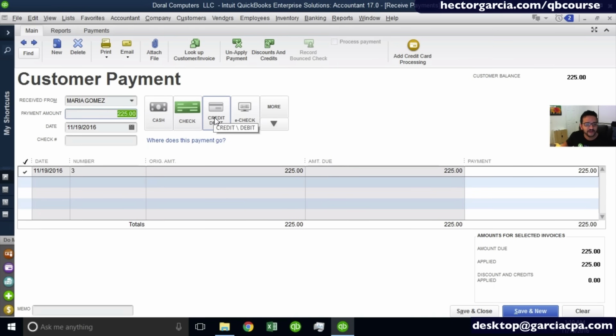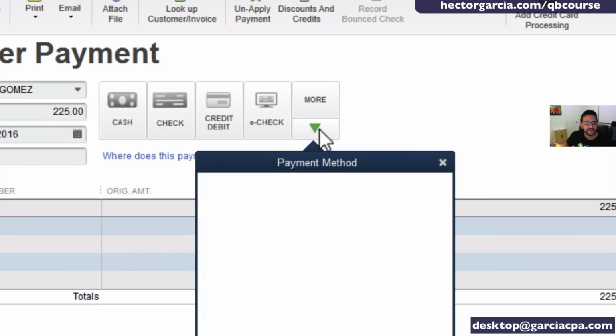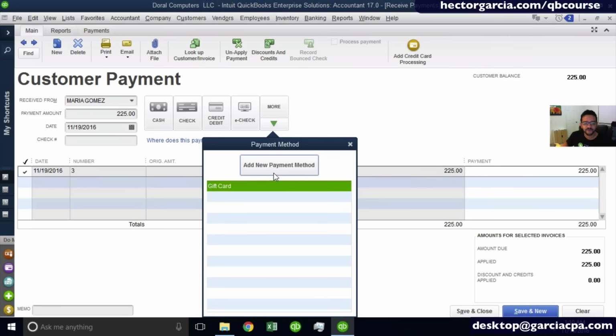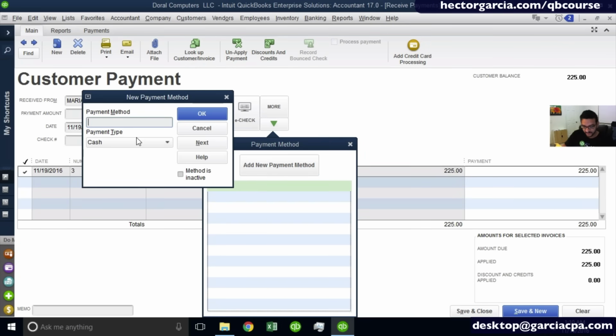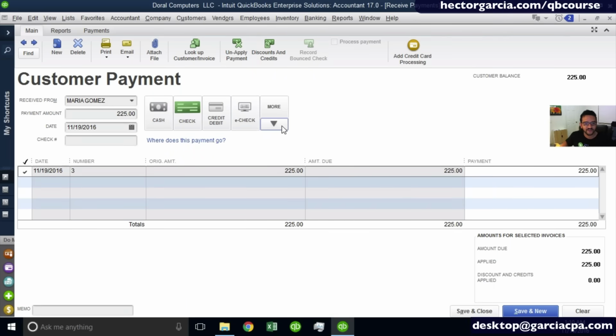Now, this little button here allows me to choose, what's the type of payment? Did I get paid in cash, check, credit, debit card? Hit the drop down menu, and I can have even more payment methods. So I can actually go to payment method and I can type wire, and I can basically create a payment method for wire if I wanted to kind of categorize them like that. So if the client was paying me with a wire transfer, I can just pick that wire there, or I can pick cash, check, whatever the default ones are there. Now, if you do get paid with a check, I strongly recommend that you take the number from the check that you got from the client, right? The physical check, read the number and type it in here. And that's always useful because clients always think they paid you already, especially when you charge the same amount every month if you happen to be in that type of business.